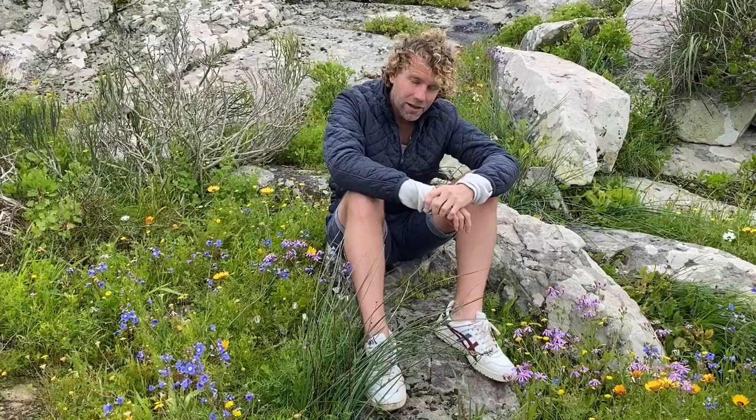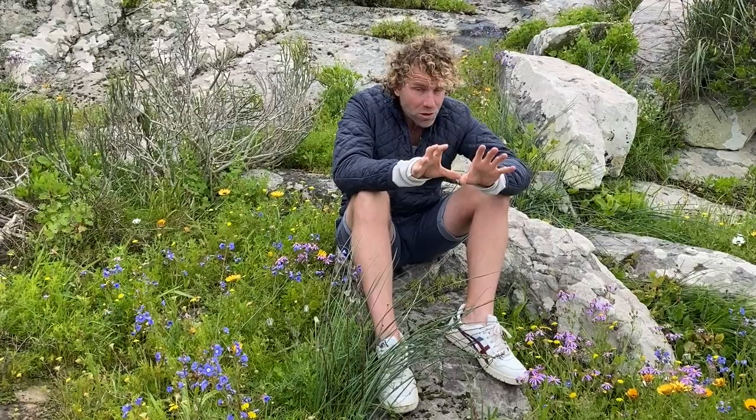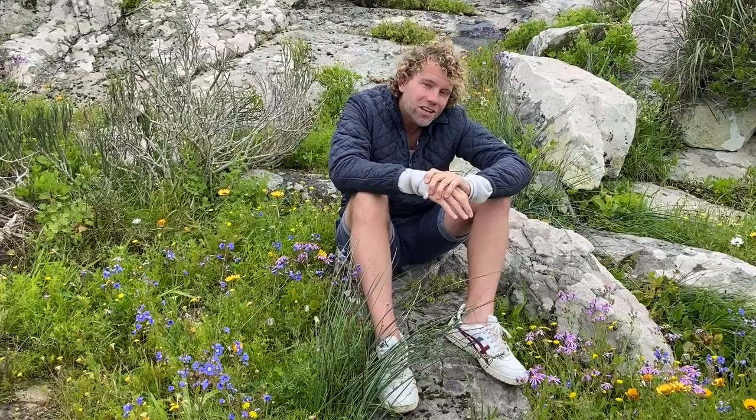These rocks create microclimates and the plants that grow here, in most cases, are only adapted to grow here and nowhere else. I'm going to take you in between the bushes and between the rocks to look at some of the interesting plants that are actually flowering now. This is a snapshot of what's in flower over just two days. Every month when you come, even in summer times, there are different plants in flower. The diversity on these rocks is quite astounding.